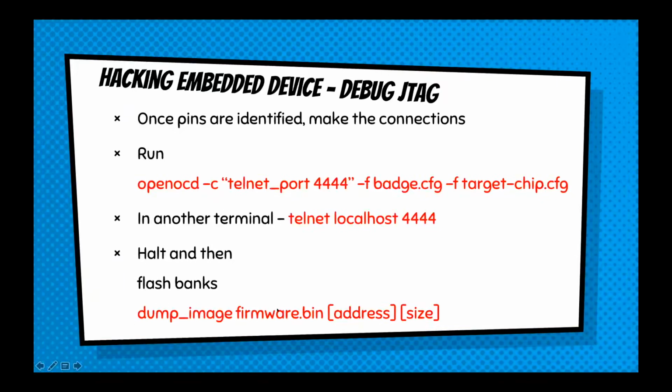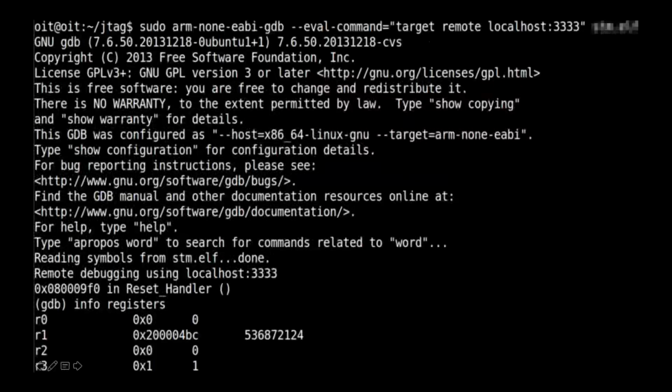And from there, you can dump firmware, you can debug binaries. Like in this case, we were debugging a binary in real time, manipulating authentication and actually bypassing authentication in this case, right? So it's not that complicated.